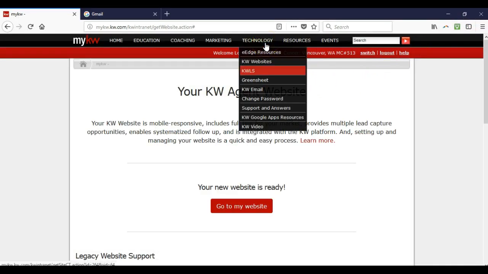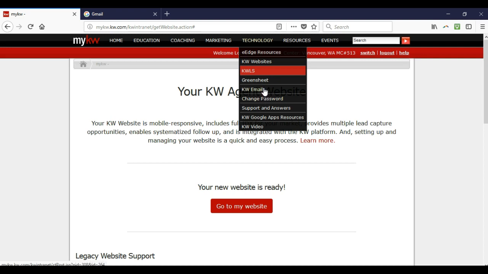All right, so the next thing you see, hovering over technology, if you do want to change your password, there is a change password option down here, approximately the 7th option down, where you can change your password for your myKW account. So if you happen to have a funky password or maybe you just want to update it every now and then, you're definitely more than welcome to. All right, the password has to be between 8 to 20 characters with an uppercase, lowercase, and at least one number. So just to give you a heads up.